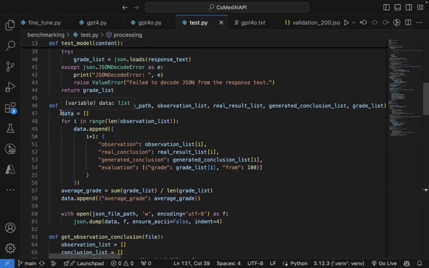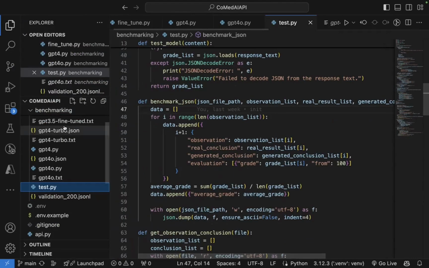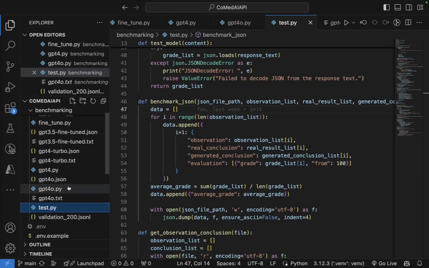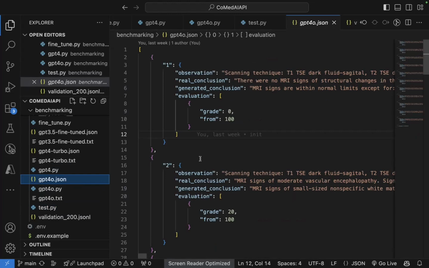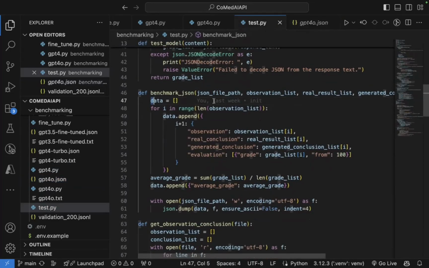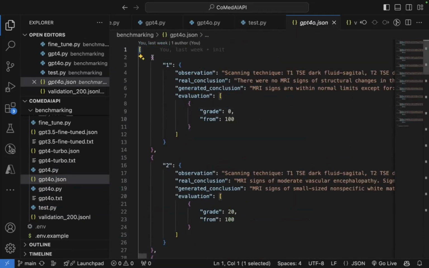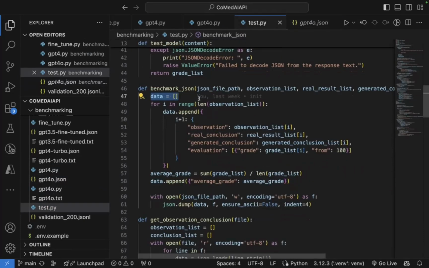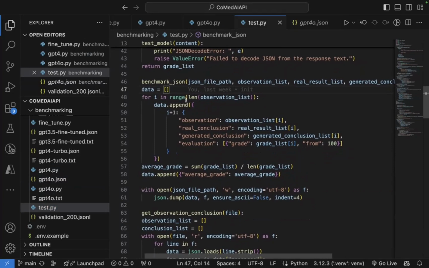I'm saving this for analysis. You can see, as I showed earlier, the JSON here. It will save like this. Data, and this is empty. Here you can see the list. It will be empty at first, and then I will loop through each observation and append.